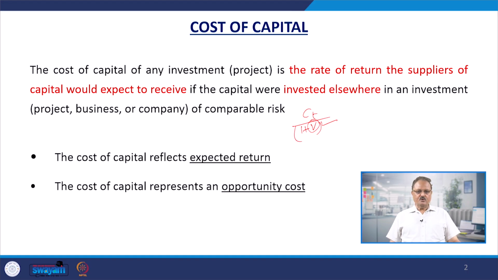Though the cash outflow is in the present time in most cases, in the current time, so that doesn't need to be discounted. But to compare that cash outflow with the series of cash inflows, you need to have the present value, and for that purpose you need the discount factor, and the discount factor is basically the cost of capital. So you can understand now the importance of the cost of capital and the discount factor.